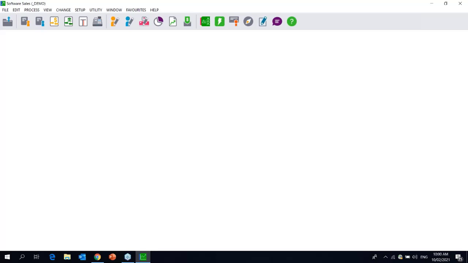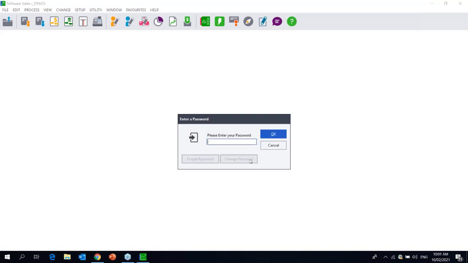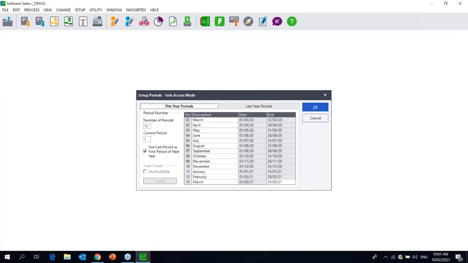Now, the way that Sage 50 Cloud Pastel Accounting works is that if you go to your setup and you go to your periods, you see this year and you see last year. So when you are viewing reports, you can view for this year or last year. But let's say you actually opened this company in 2010. What happened to the last 10 years worth of information if I can only see this year and last year? And guys, the truth is all of that history still exists. And what happens is that your file just gets bigger and bigger and bigger.